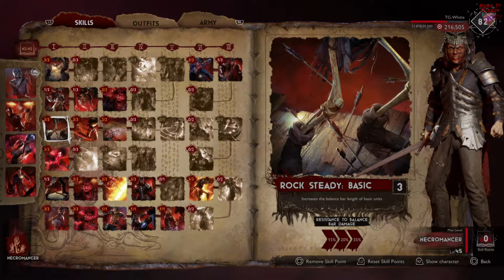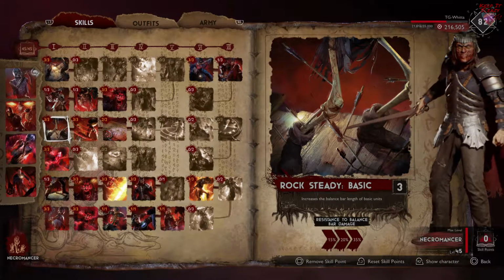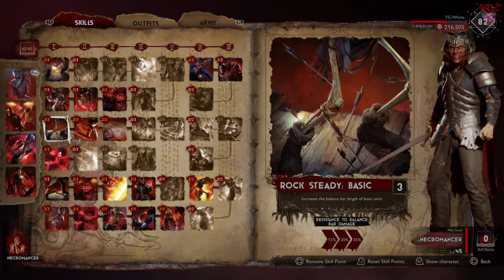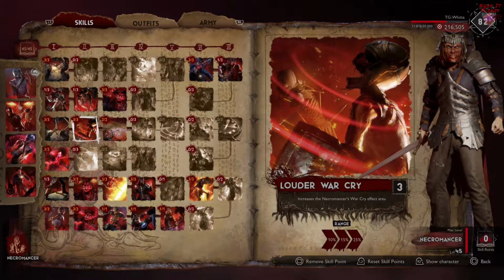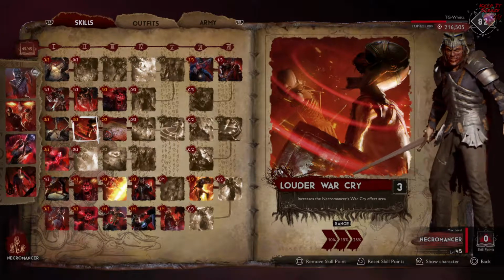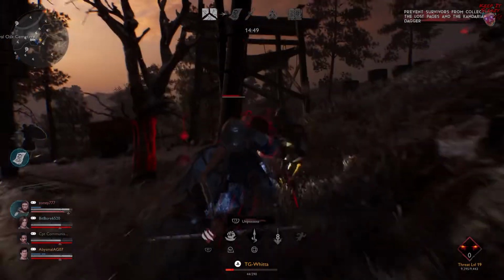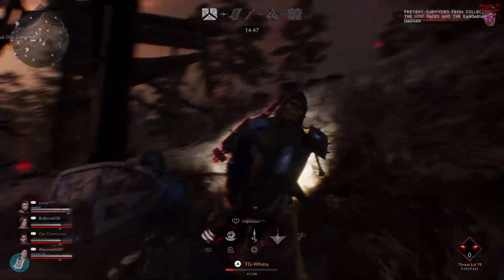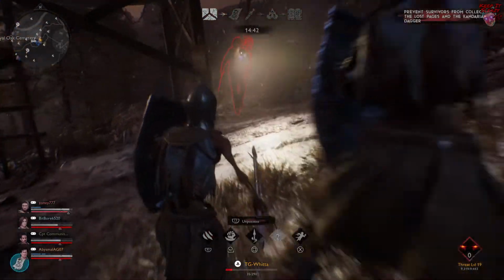Moving on, just like the elites, we're putting 3 points into Rocksteady Basic, and that's going to increase the balance bar length of basic units by 35%. Very, very important. We're also going to be using 3 points in Louder Warcry, and that's going to increase the basics' Warcry effect radius by 25%. And the reason that I put points into this and not into Trident Smash is even when you're not controlling basic units, they use Warcry quite often.